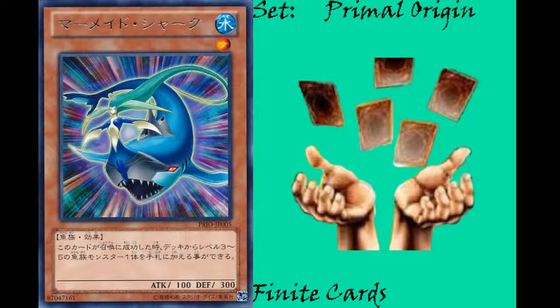Plus, the nice thing, say if you were to have a Legendary Ocean or something like that out, you can grab those level 5 fish monsters, and then with Legendary Ocean, they're treated as level 4, and you can summon them right to the field. That is a very useful strategy.